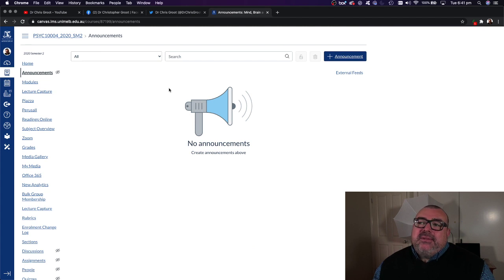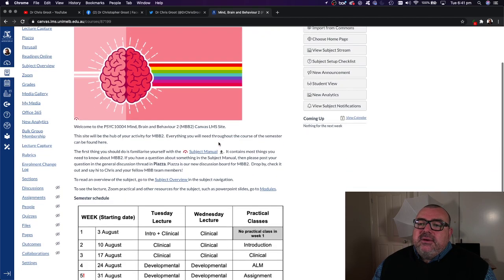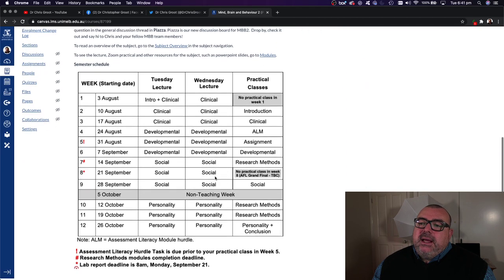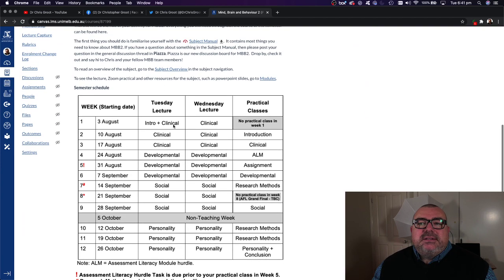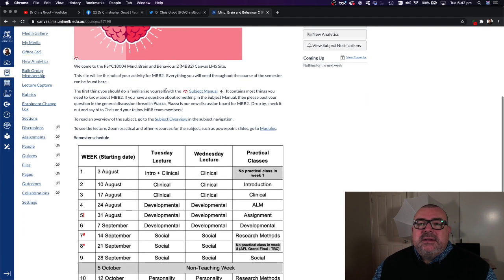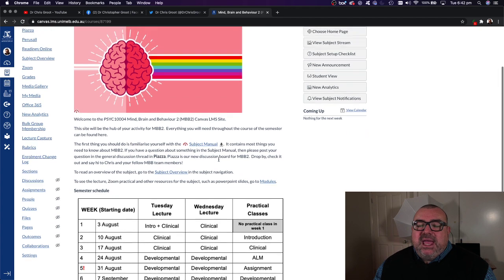I should also point out that this is actually my view. So you're seeing things here on the screen now typically that you won't see when you log in, because students have fewer options. So just to go back to this home page really quickly, you can see here that I've also copied in the semester timetable here, just to have it somewhere else so that you all know where it is. I've given some starting references to places to go in the Canvas site.